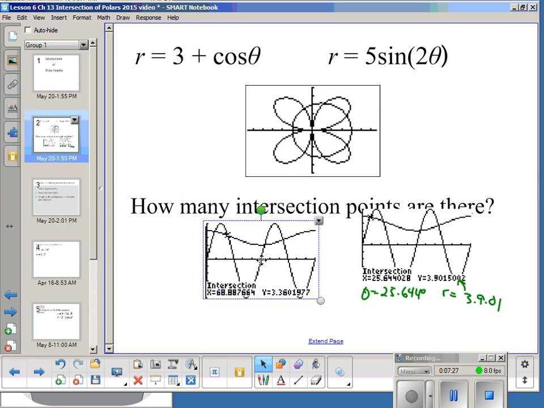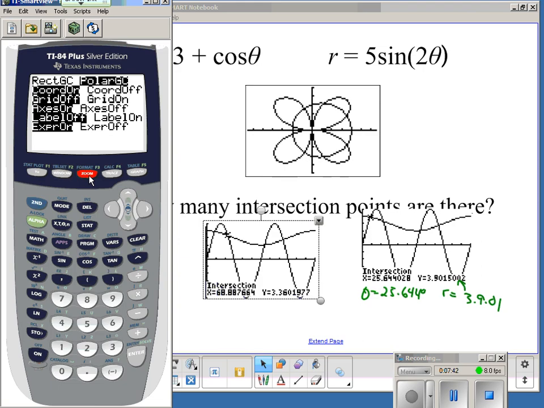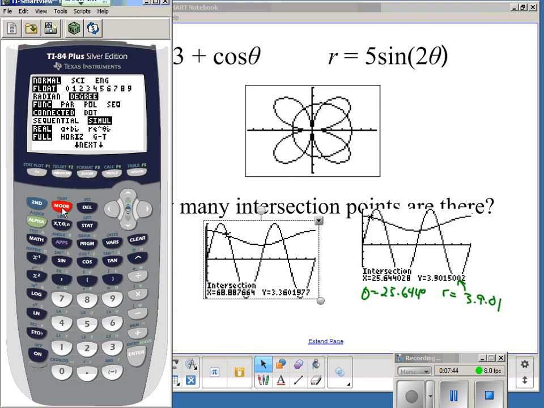So when you want to use your calculator to find your intersection points, it's helpful to look at them in polar mode, having your graph set to, oops, not that part, mode. There we go. If you're in simultaneous, you can see how they graph and see which are actual intersections and which are not actual intersections, so our true collision points. And then the other thing is, to actually find them, it is much easier to do it in y equals mode.